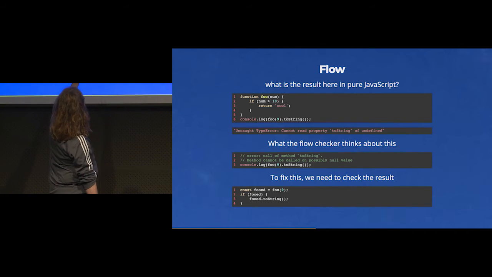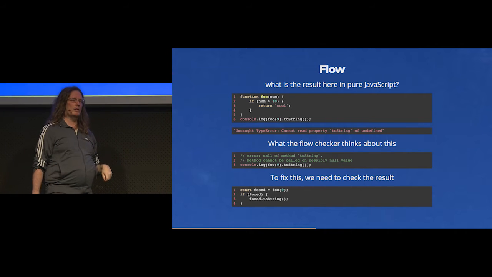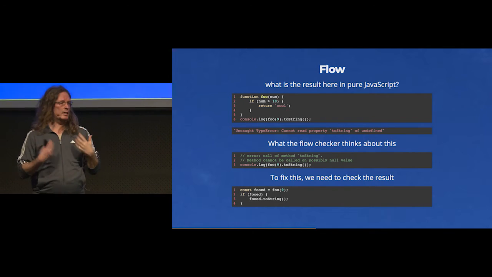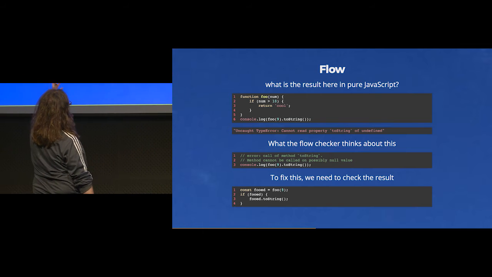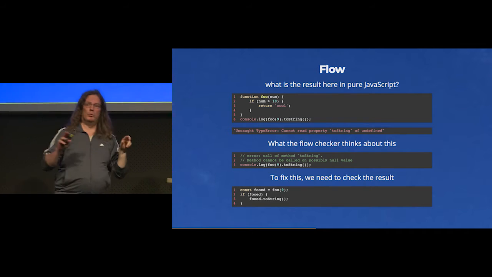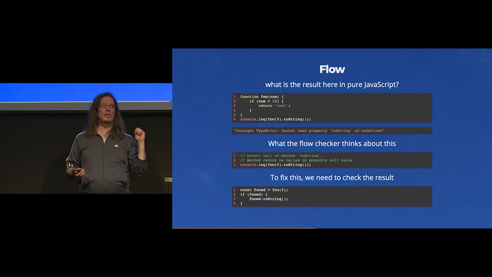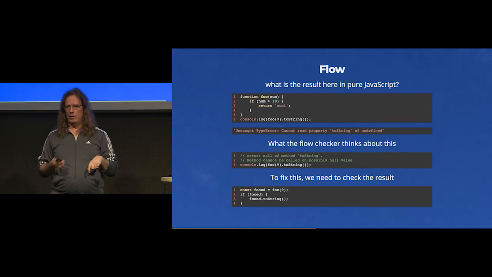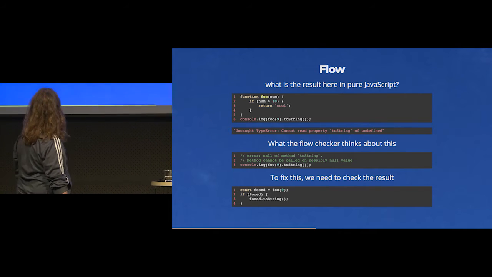And you can still see this is all just JavaScript. Not a single type annotation, and not even an extension to the language yet. It still works, which is pretty amazing. So if you have JavaScript code that might not be brilliant, you can still run Flow on it without any type annotations, which is nice.